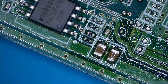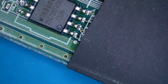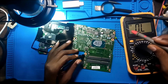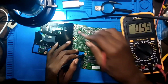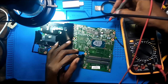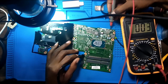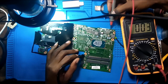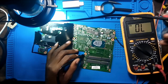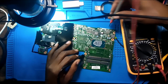Maybe I should remove it so you understand what I mean. Let's go to diode mode. If I put one probe to ground, any of these holes, any of this is grounded, and go to the current sense resistor, you see there's like 003. I don't know this multimeter, if I should say it's 0.03 or so, but this is what I mean.